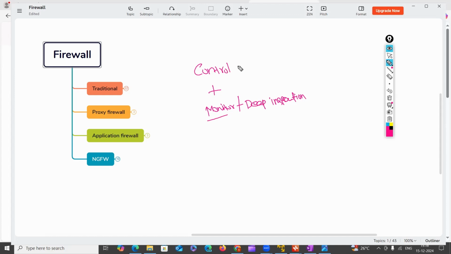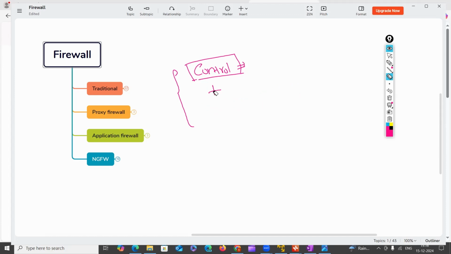In terms of firewall terminology, if you look at any definition, they will always say that a firewall helps us to control the traffic. It can allow or deny some traffic, just like that. But if it is a good firewall, a next generation firewall, it needs to inspect your allowed traffic, even though it's allowed.